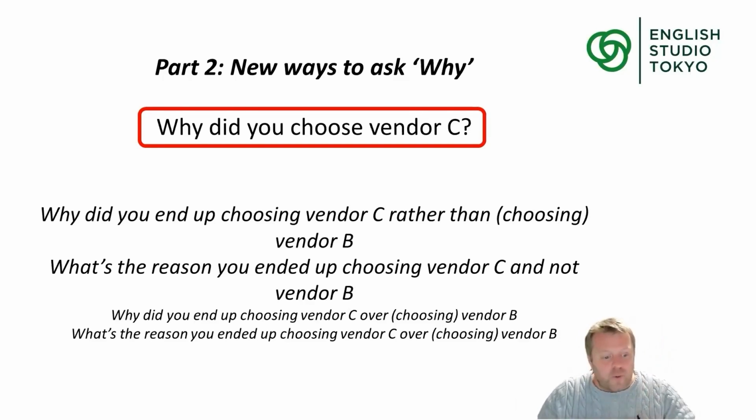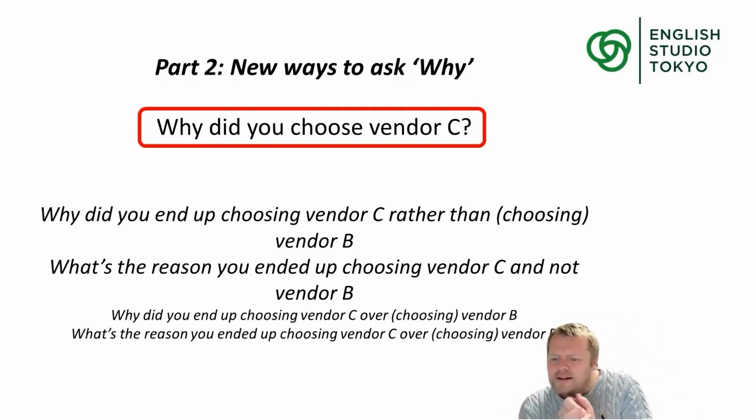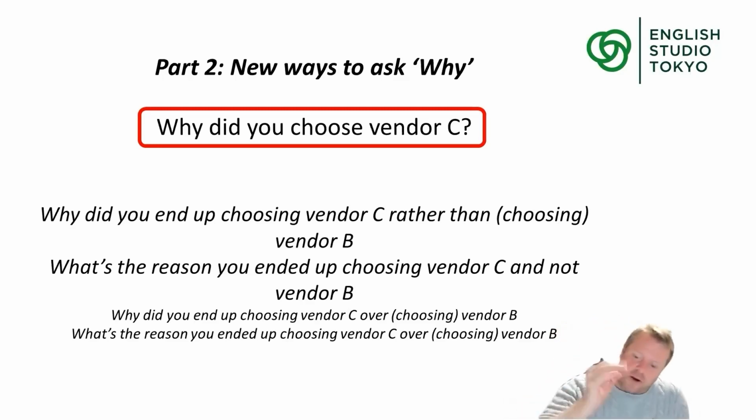So if you want to do it with a sort of a respectful distance, put the phrase end up. So why did you end up? Or even better, hey, John, so what's the reason we ended up choosing vendor C and not vendor B? Huh? That is totally respectful, and it's a great way to find out about the reason.